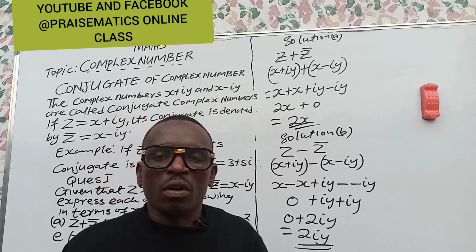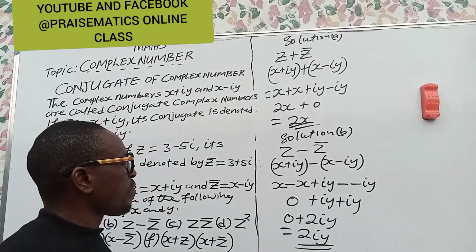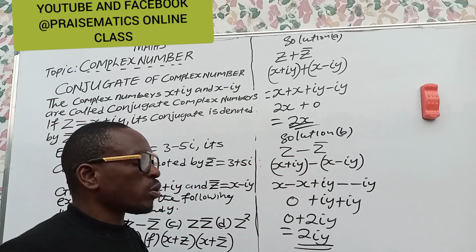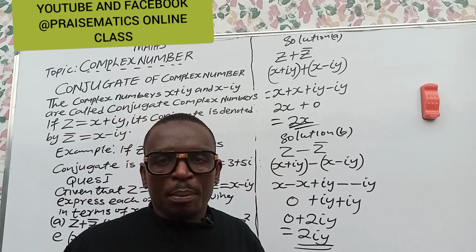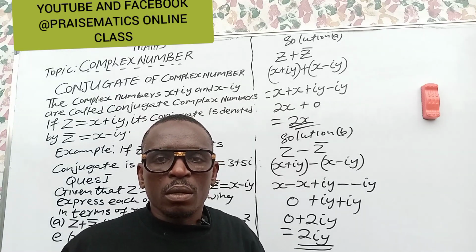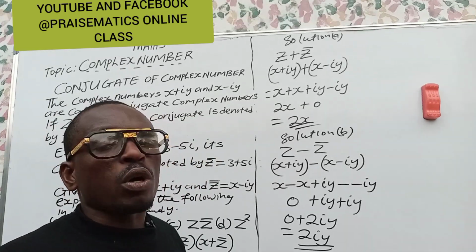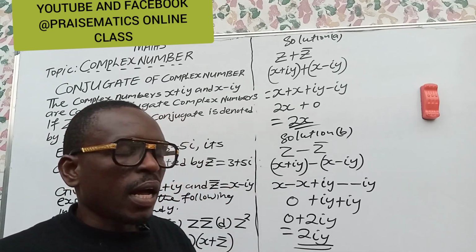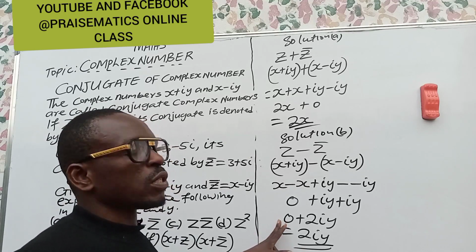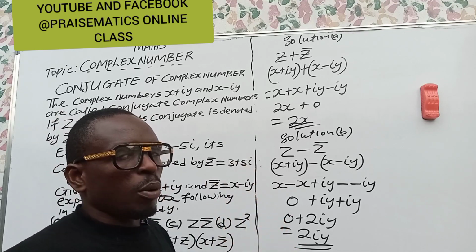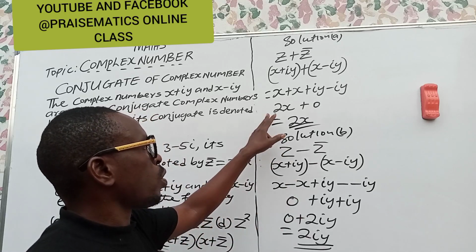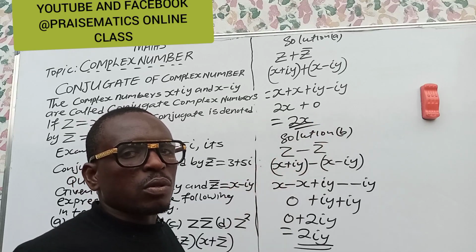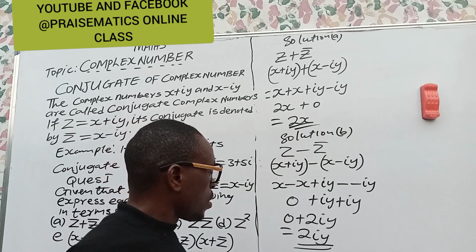So what is the implication of this? The implication is that whenever you subtract a complex number from its conjugate, you are going to produce pure imaginary. In other words, there does not exist a real part. So you only produce the imaginary. The real part of it is 0. But when you add a complex number with its conjugate, you produce the real part, and the imaginary side will be 0. So that is the implication. I hope you understand it. Okay, thank you.